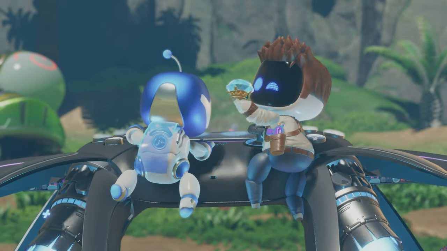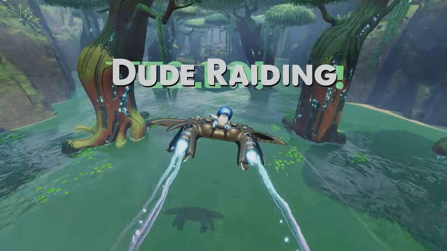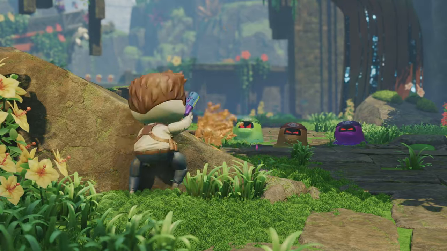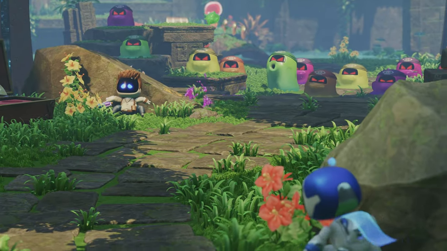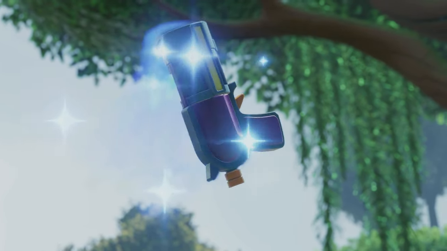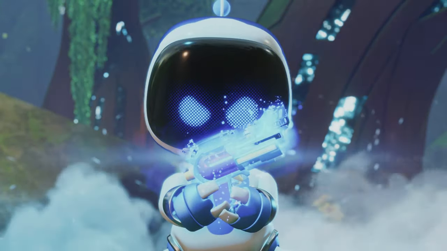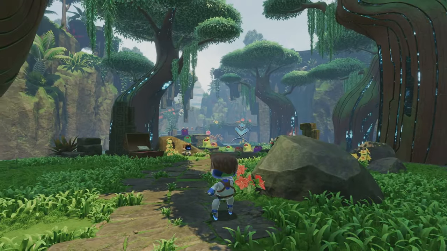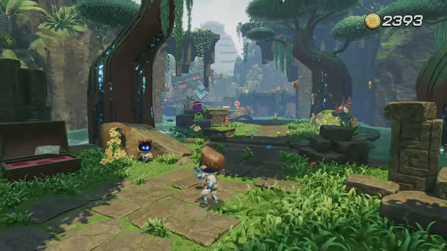Oh, hell yeah. He stole a chin. Right, Uncharted level coming up. Here we go. Dude raiding. There we go, crash plane. There's our boy. Throw me your gun. Here we go. Boom, we transformed. Oh, it turned into a third person shooter now.